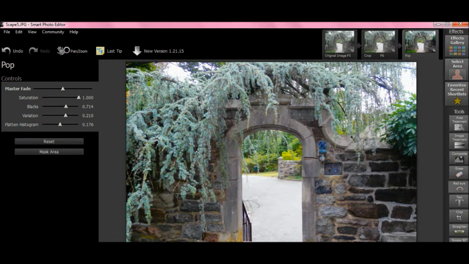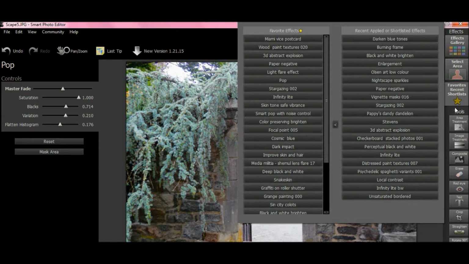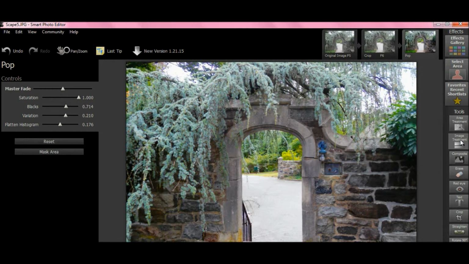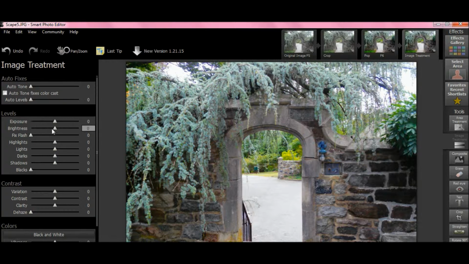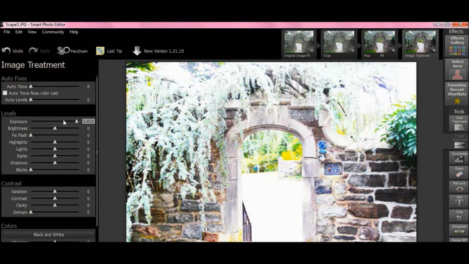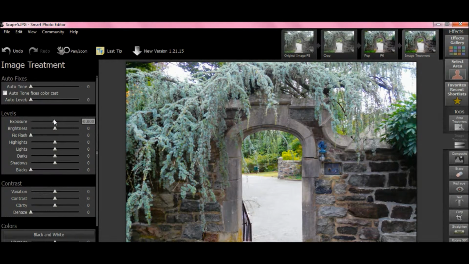So that's nice. Now, let's go to... From here, we can go to image treatment. Here's a lot of features that you can do to enhance any effects you use or just enhance your original picture. There's exposure. You can fool around with them all you like. Brightness. So I'm going to turn brightness down a little. And like I said, I'm not going to do them all. There's blacks.